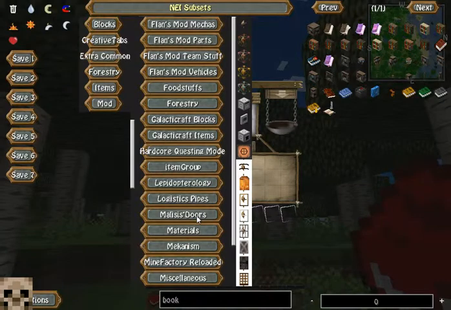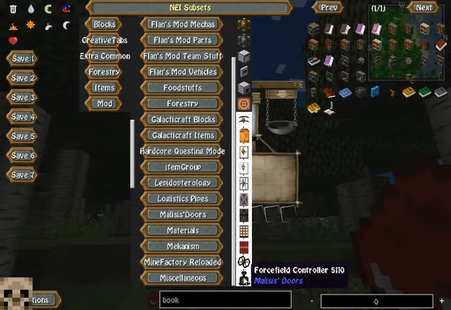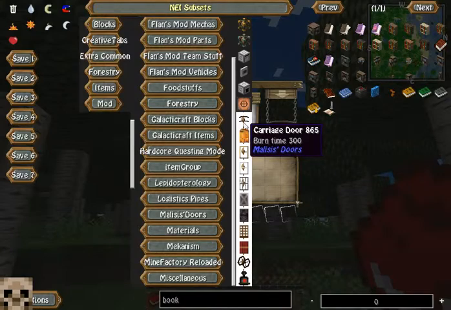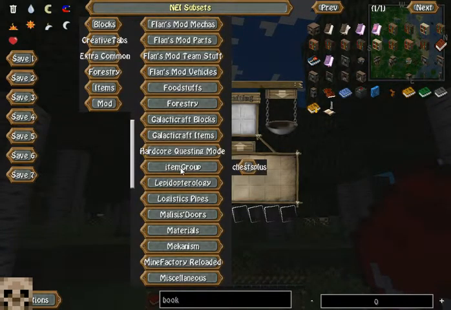All right, let's see. Oh, I put Molasses doors in. This is awesome. I don't know if any of you guys have ever seen these mods, but this is some really cool stuff. I mean, you can literally create your own doors. You could use iron doors, glass doors, carriage doors, rusty ladders. So we could really do some really cool stuff. I'm going to use a lot of this stuff to make a spaceship shelter, a half-hung open spaceship shelter, and it's going to be really cool.